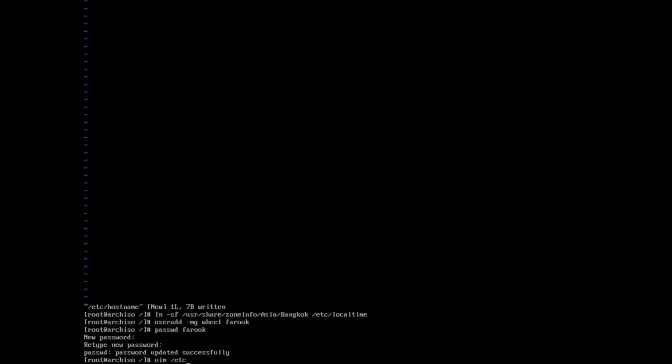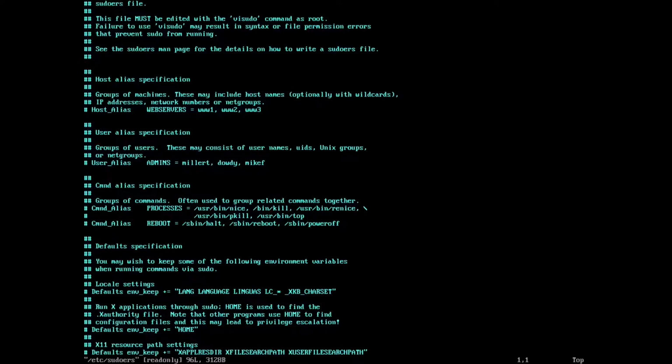We're going to edit the sudoers file by typing vim /etc/sudoers and then hit enter. You're going to find the wheel line. So what you're going to do is you press slash and then you put wheel.